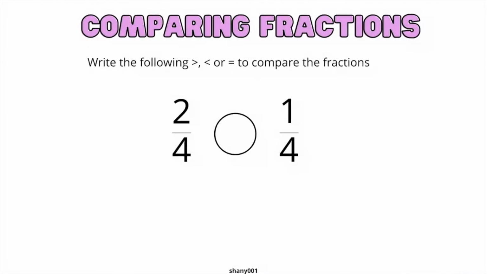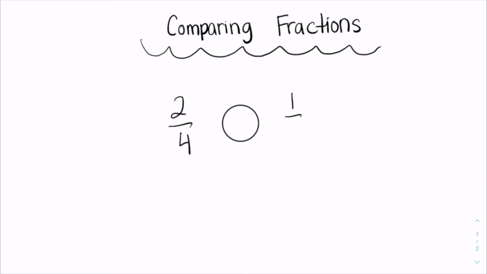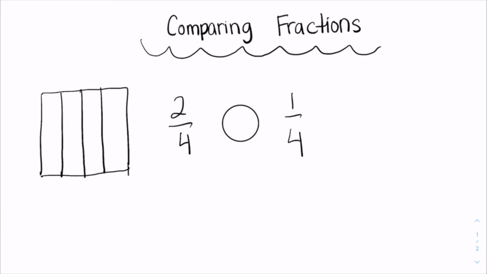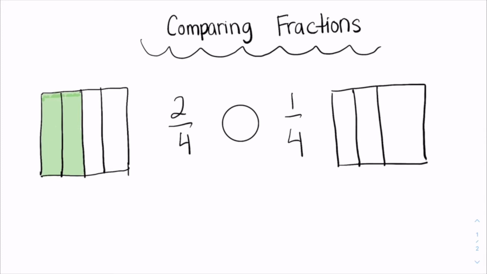Let's try this example. Is 2/4 greater than, less than, or equal to 1/4? So we're going to go ahead and draw out our fractions. So for 2/4, I make my square and I draw in my three lines. I'm going to shade in two parts. And for the 1/4, I'm going to draw my square and draw my three lines and shade in one part. And you can clearly see 2/4 is greater than 1/4.